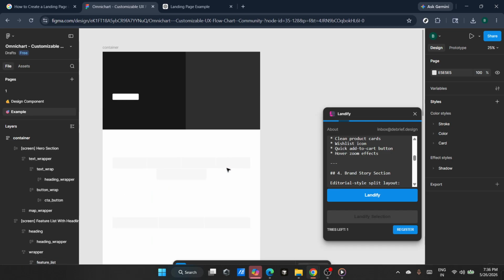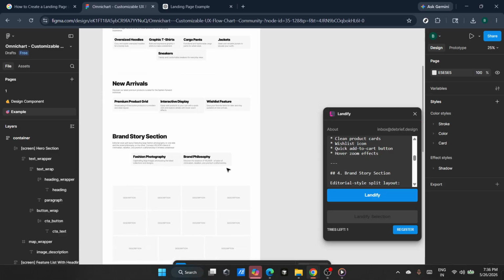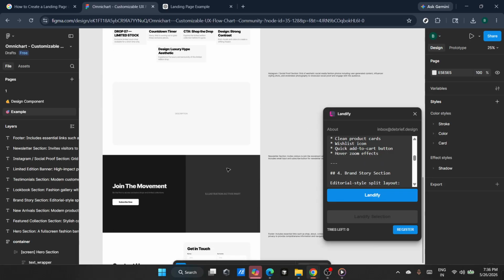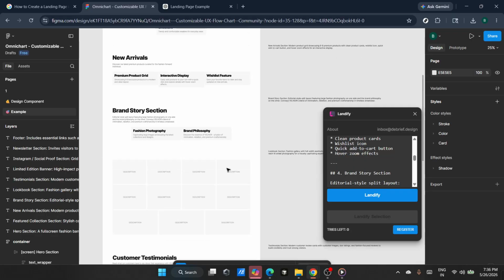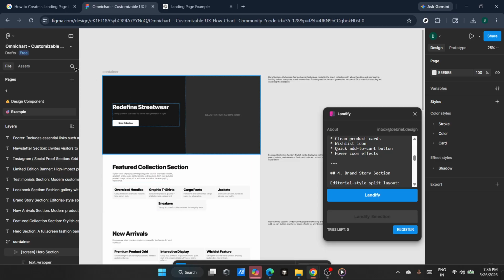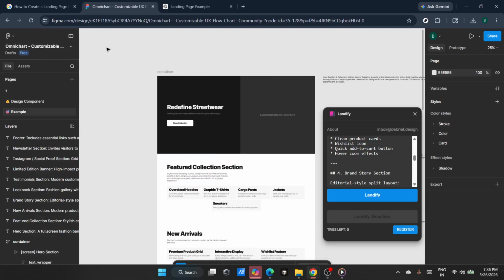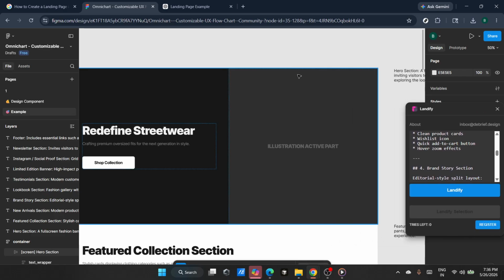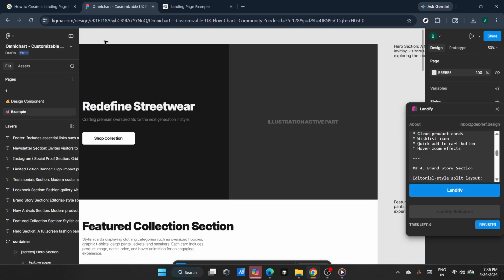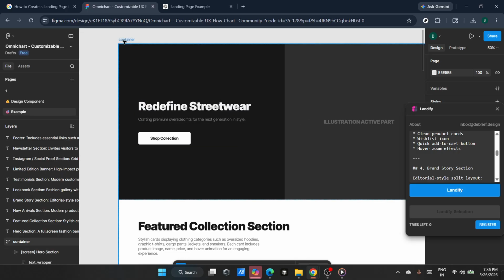If you're working with a team, you can easily share the design and receive feedback in real time. Lastly, once you're satisfied with your design, ensure you save your work. Figma has an autosave feature, but a little double check never hurts, right? You now have a landing page you can use to promote services, products, or any announcement you want to highlight.